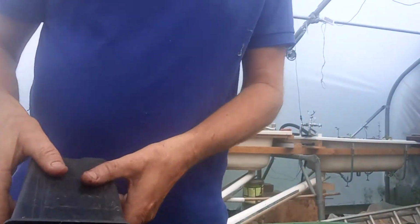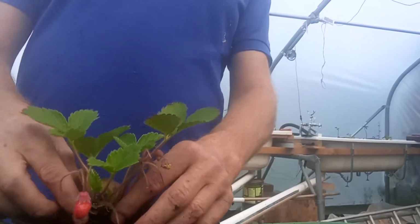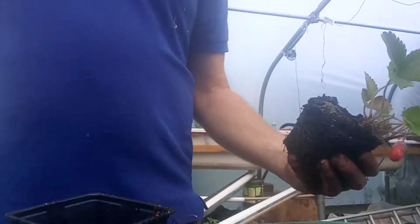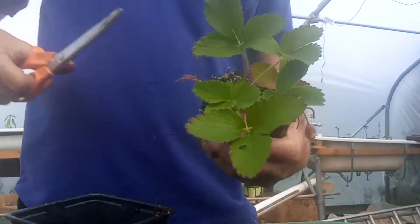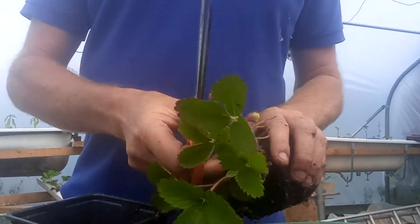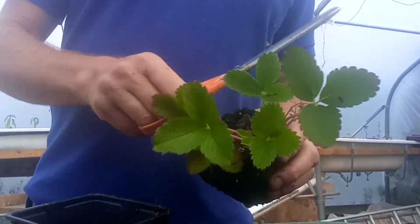Here's an empty square pot. I'm going to put ever such a little bit of compost in the bottom of it, and then we'll stand the plant in and work out where it goes. But before we put it in, I've got this pair of scissors and a bucket, so I'm going to trim it. There's a strawberry there which I will eat, because I do like my strawberries. Then I'm just going to cut everything back.